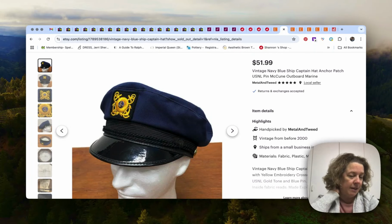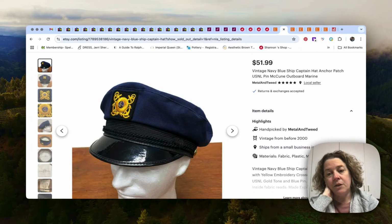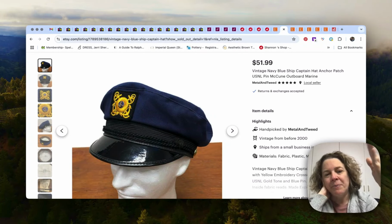So he told us about the damage to the box. We said, could you send us a picture, in case we're going to do anything with insurance. And he sends us the picture, and it was so weird because the way the box was crushed on one side didn't match the way the hat would have been crushed. Mr. Pishposh gets very suspicious of certain things, but anyway. And he's not even allowed to open a return on Etsy for like 2 days after delivery. So we told him, yeah, we'll take it back, because we take returns on pretty much everything.